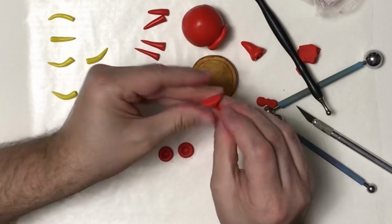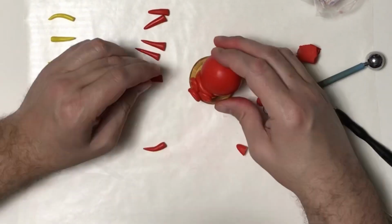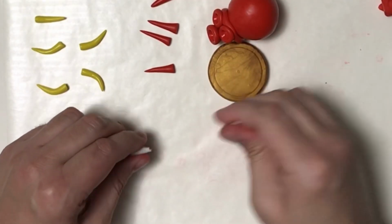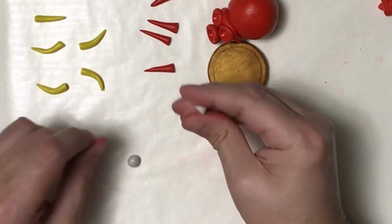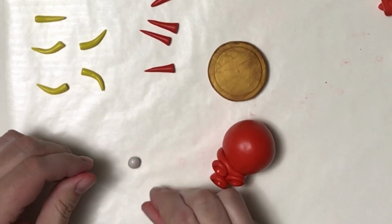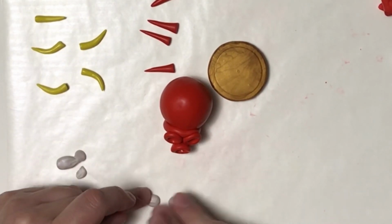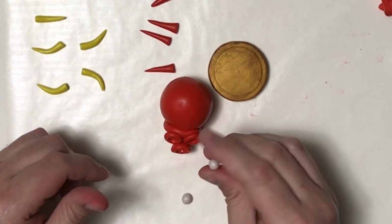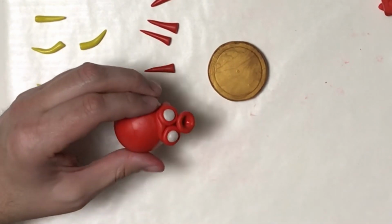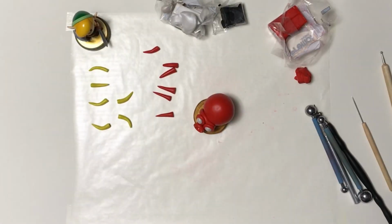And then for the eyes, I did the sockets first and attached those, and then I started working on the actual eyeball. I'm using some Premo Pearl for the eyes, and I just rolled out the balls so they would fit in those sockets, but I didn't want them too big. I didn't want them sticking out too far. It didn't look like his eyes bugged out, but they were kind of rounded, so they did go past the eye socket area. So once I had those done, I could start working on the pupils.